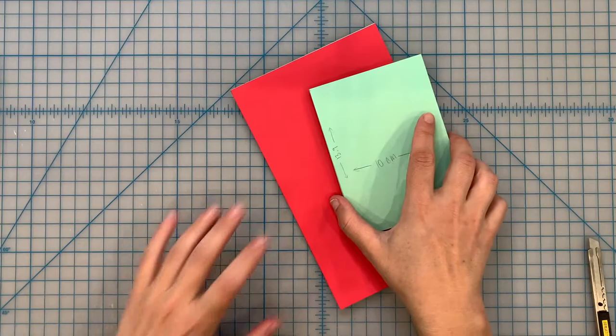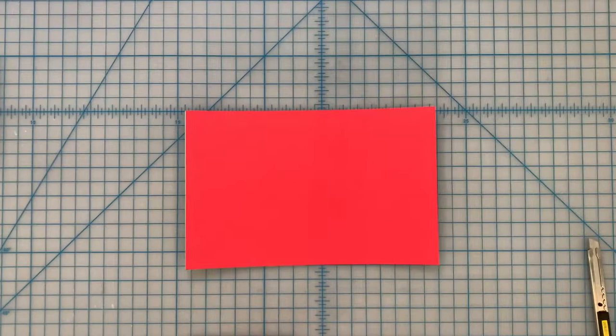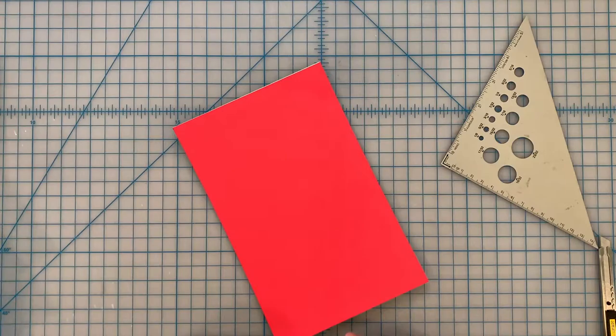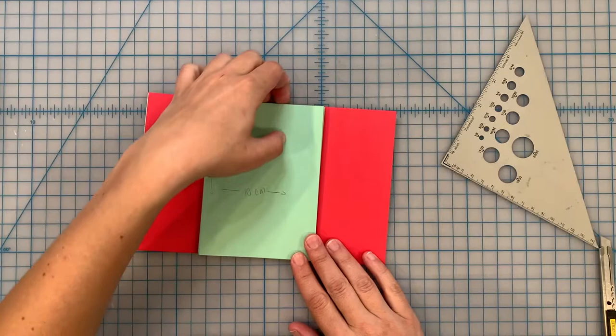So our job is to cut square things. So we wanna make sure that we're cutting a square angle. Now on your cutting mat, you can use that right angle, of course. That's a little bit of a crude way to accomplish our goals. But there are tools that exist in the world that can help you cut square angles. So you can use a triangle if you have one. And our goal here is that we're cutting, what are our dimensions again? 10 centimeters over and 13.9 centimeters up. Now we could cut like this, but it makes us very close to the edge of our paper. So I'm gonna have us cut like this today.